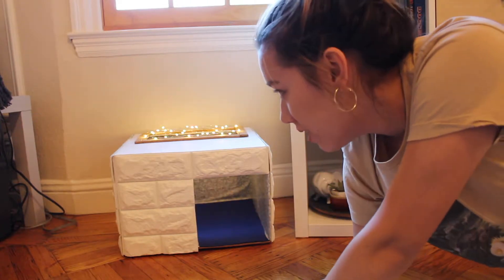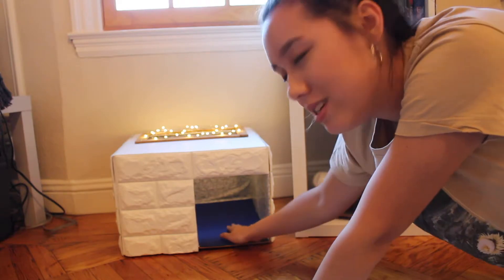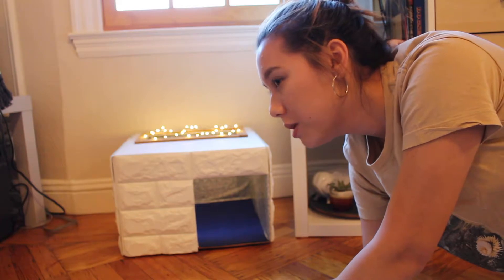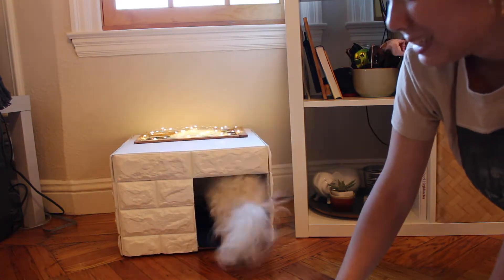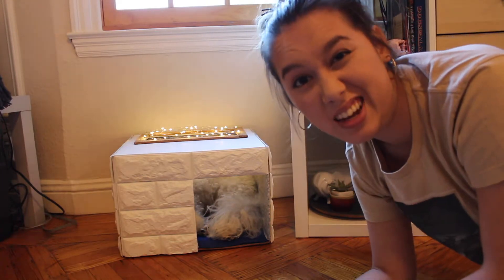Alright, I'm winding down because this is the final product of Cho's new home. I'm not putting any toys in there — I just want to see if he likes it overall. The house features this wonderful fake brick and a beautiful skylight which I can turn on, very festive and cute, with this beautiful royal blue felt carpet. So let's call Cho over and see if he actually likes it. He seems content going inside — the skylight's looking a little tight, but I guess we'll see if he stays in here.